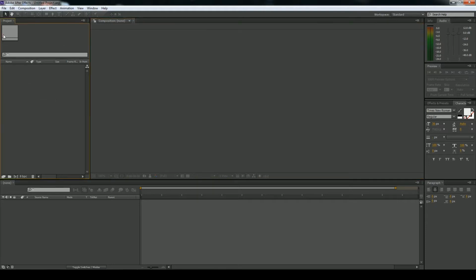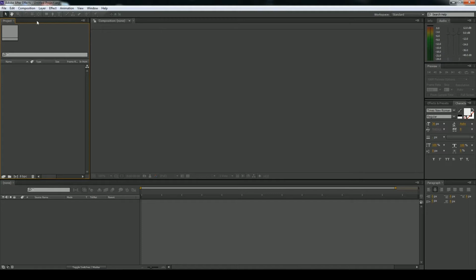So our project panel currently has nothing in it, but as you add things to your project, they'll all be listed as individual entries. Any files you import, any compositions you have, any layers, etc., can all be found in the project panel. Now, another important one that we'll add, which isn't by default on your interface, is the Effects Controls panel, which you use to add filters to your layers.